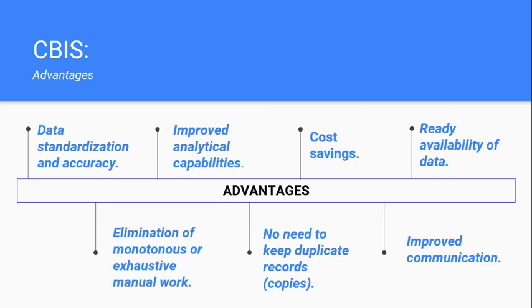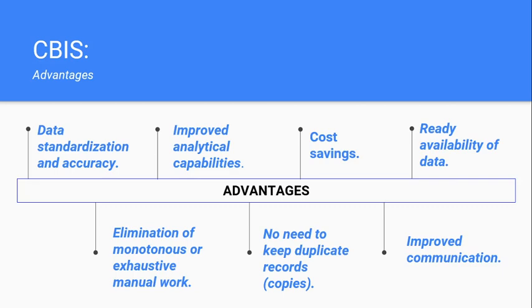Then improved communication. Improved communication with neat, clean and correct copies of information. Here, the email system can facilitate communication with and between the facilities within a very short span of time. Yes, this communication area is required because we have seen that the telecommunication and network system is an important component under CBIS, right?